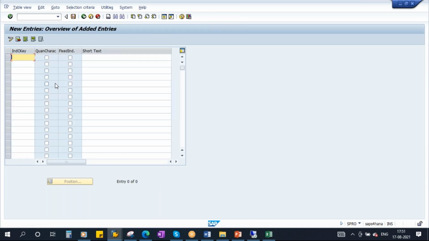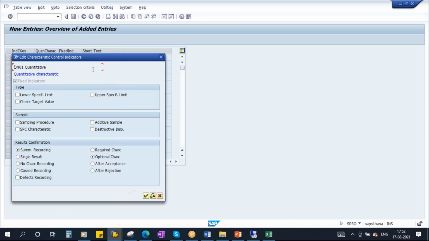I will create QM01 or quantitative 01. Okay, I'll create this indicator. It is quantitative. Fixed means it will not allow you to change. I'll explain this. Now the moment you enter, we are in the configuration.